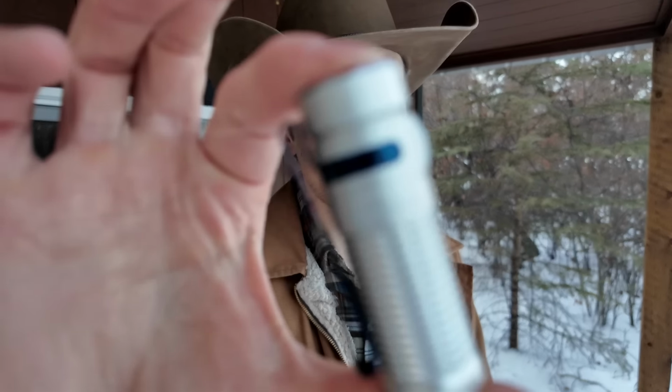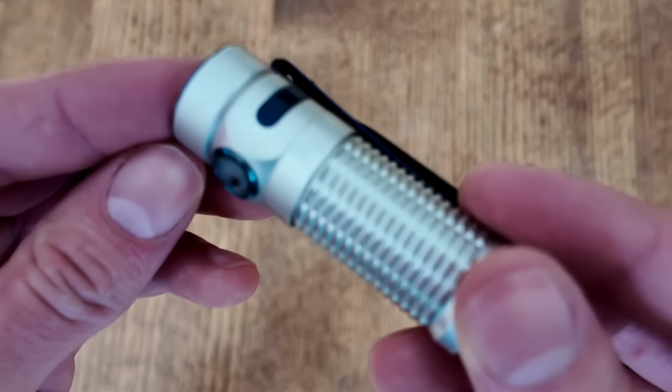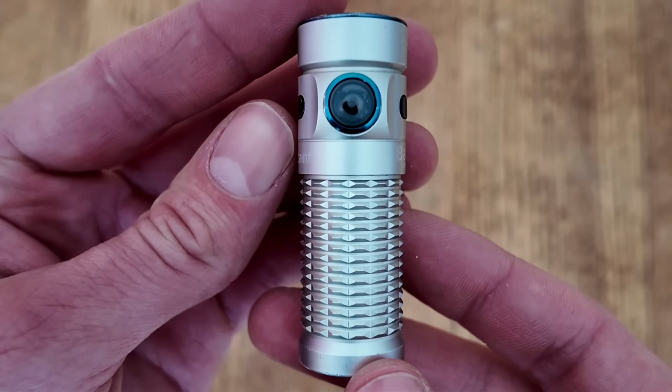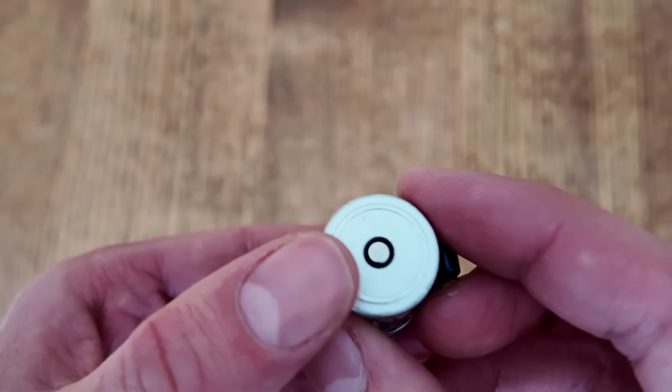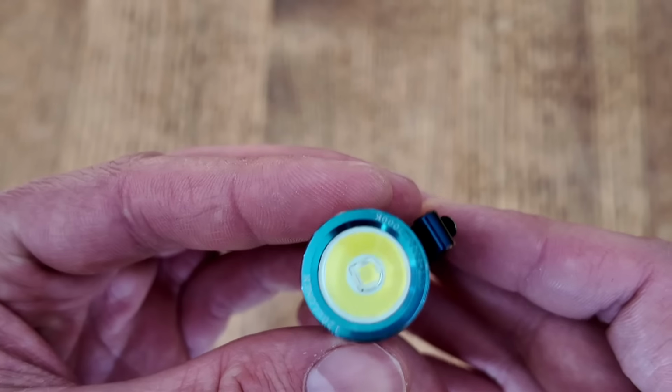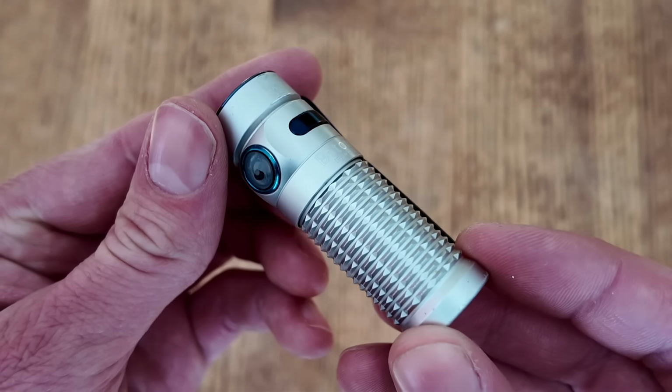Now, for the flashlight, I have here the Olight S1R Baton 3. The Baton 3 is probably my favorite flashlight out of any flashlight I've owned. It's lightweight, it runs forever, it works so well. It's got a nice hotspot, but also has a lot of flood, so it's like a perfect middle ground, and it's just a super reliable little flashlight.